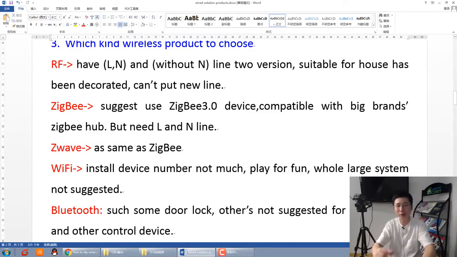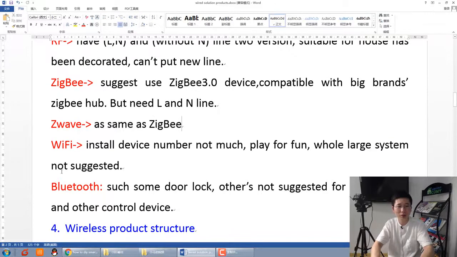So I will not give more information about the Z-Wave. And the Wi-Fi. If you install a device such as this switch, which is Wi-Fi, but you do not install a large number of devices, you can use Wi-Fi, such as 10 or 11, not more, because your router cannot support many clients at the same time.